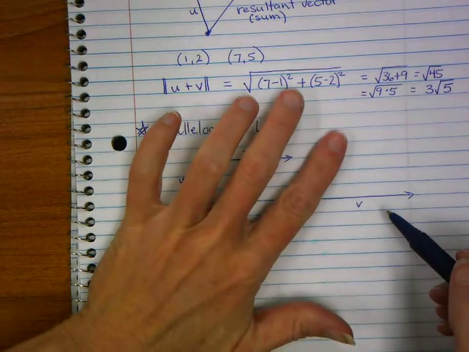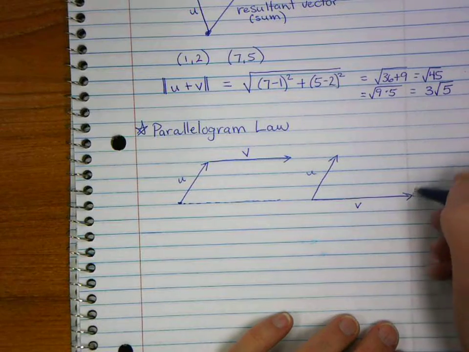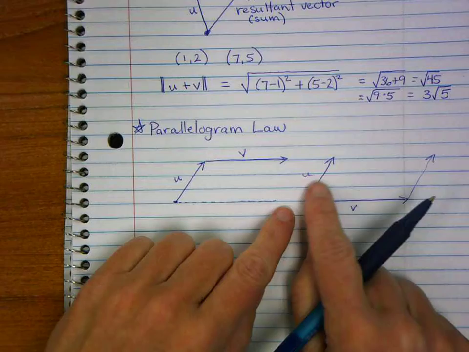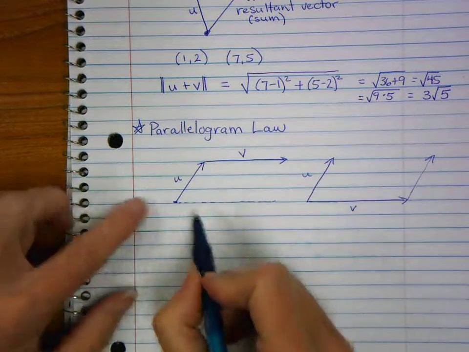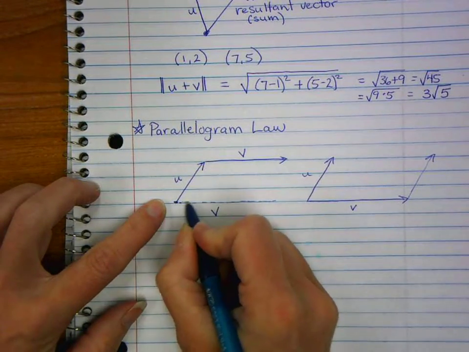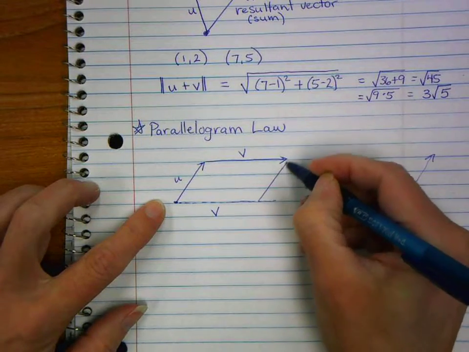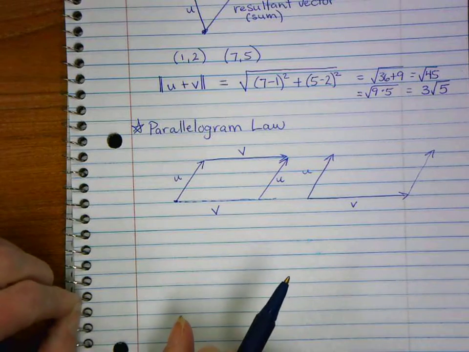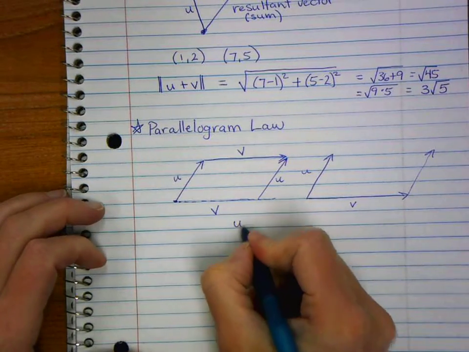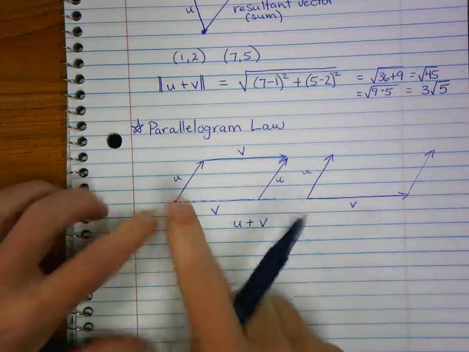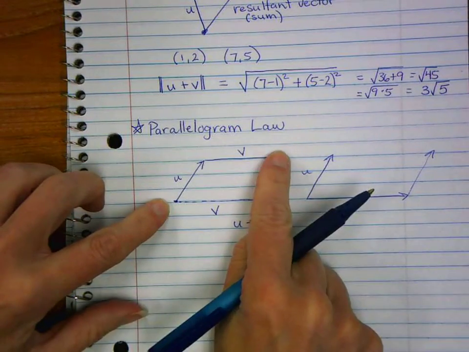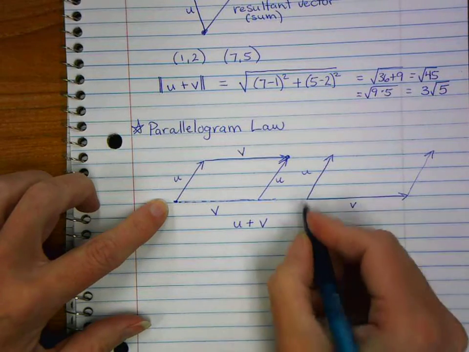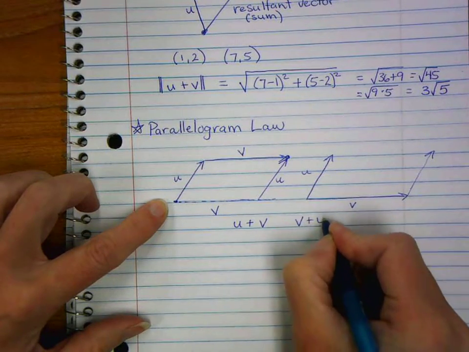If I didn't want to put u here, let's say I wanted to slide and put it over here, v first and then u and add them together. Well, if I did v first from right here over and then u and up, I get this. So if I do u plus v, I could start here and do u plus v. But that takes me to the exact same point as if I were to do v plus u.